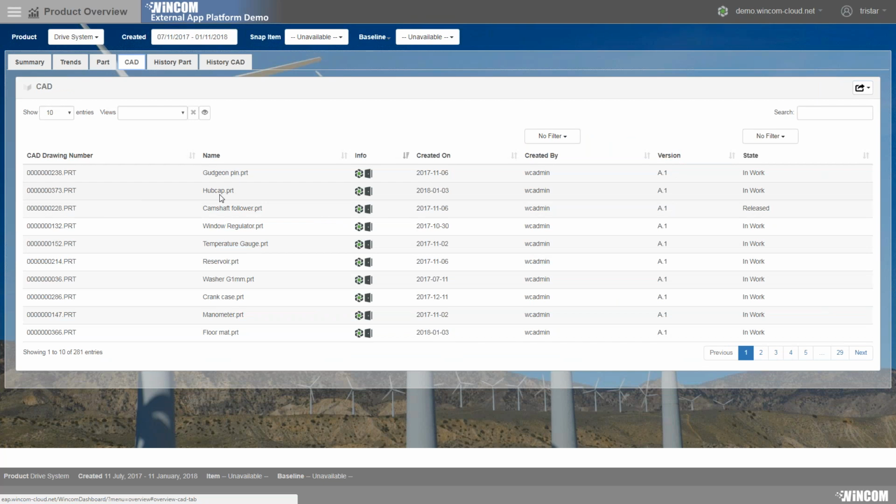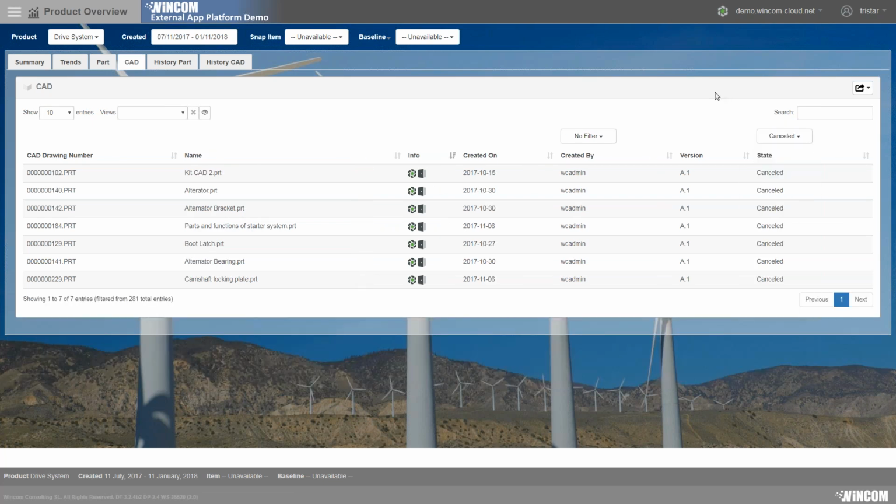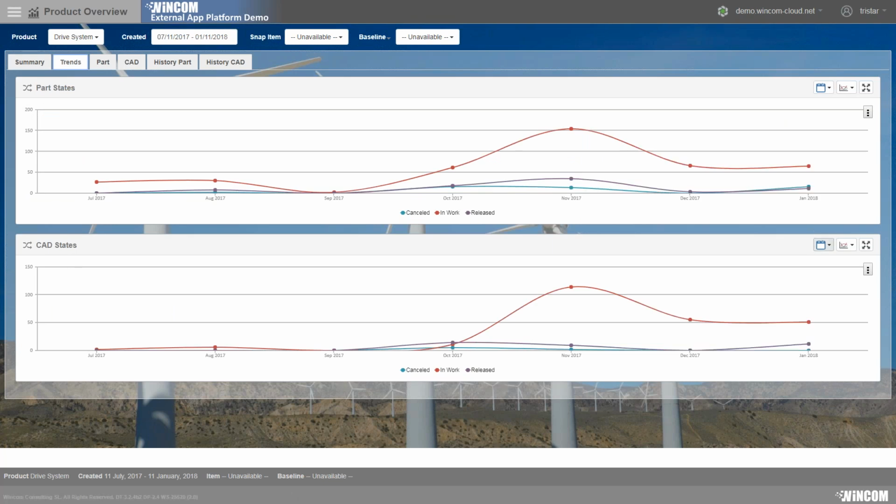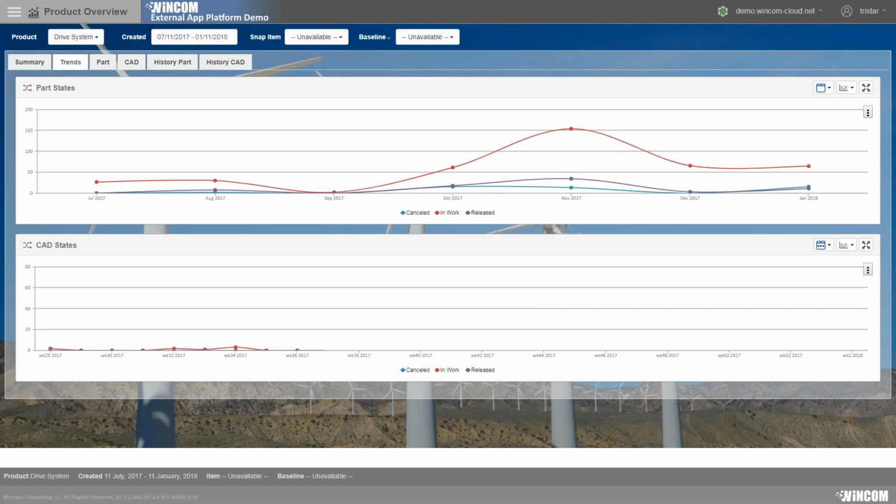But the interesting thing about this is we know that this isn't for engineers. This is not for the engineering department. This is for people outside the engineering department to have access to the hidden world of engineers, in order for them to have simple and clean access to all the data in engineering. So here we can see dynamically in real time how many parts were cancelled or created, or the history, or the parts as they're being created, what kind of activities are going on. And this is our traditional mechanism for displaying information living inside a Windchill system in this external platform.